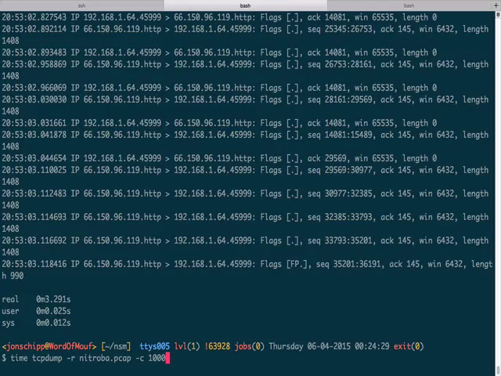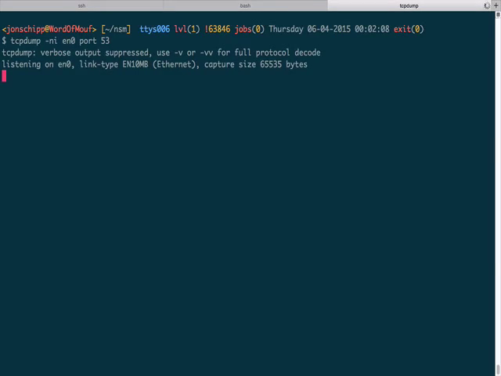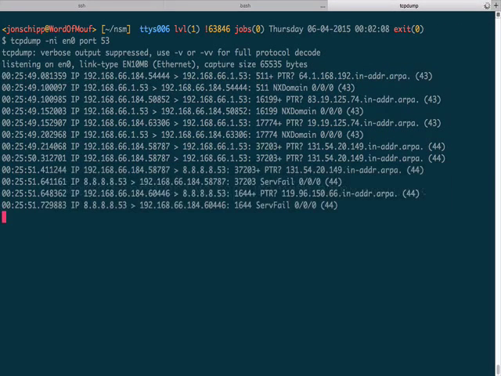Okay, so next, let's actually do a further demonstration. With that, you won't see those DNS lookups in here, but you can open another PCAP file and actually see it, because Tcpdump filters it. So let's open up a Tcpdump. We're going to listen on, you don't actually need 2 ends, just one. I'm going to listen on my en0 interface, just my hardwired network connection card here on my laptop. And then we're going to sniff port 53, which is DNS. Go ahead and do that, and you're going to see there's nothing really coming in right now. But if I do this, then you can see I'm already getting the requests for DNS resolution from this PCAP file. And now it stops again.